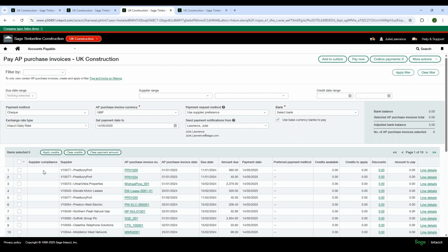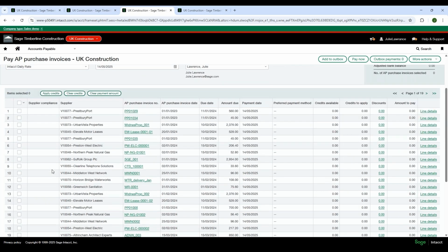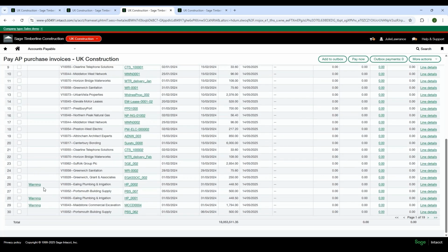Now you can see here I've got this supplier compliance column. And if I scroll down, you can see I have actually got a warning in some of these payments that are due. And this means that there is an issue with that compliance documentation for these suppliers. So potentially I would need to go and review because I've just got it flagged as a warning before I'm happy to proceed to do the payment.